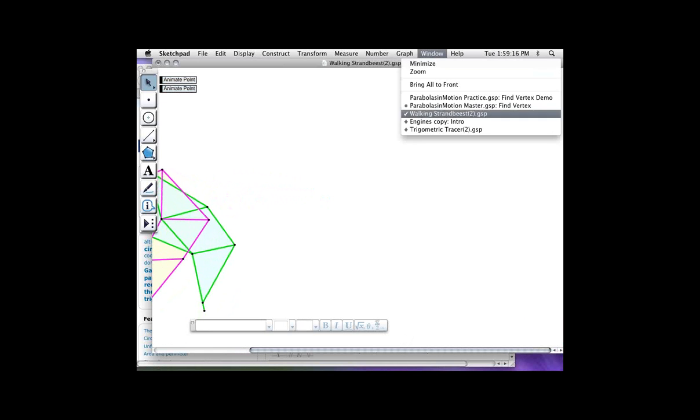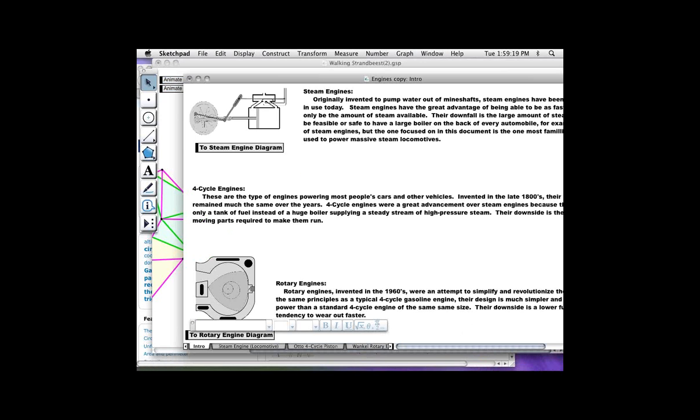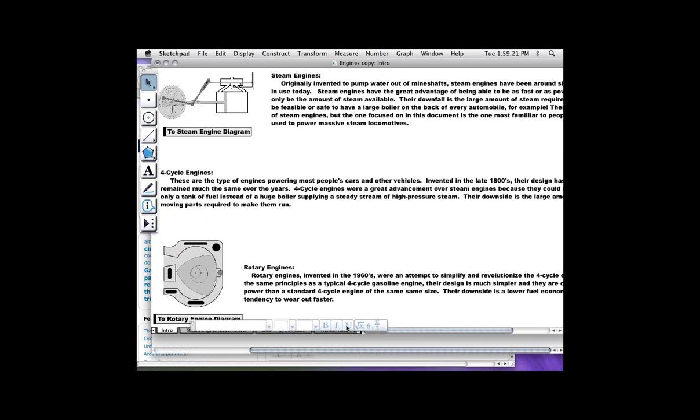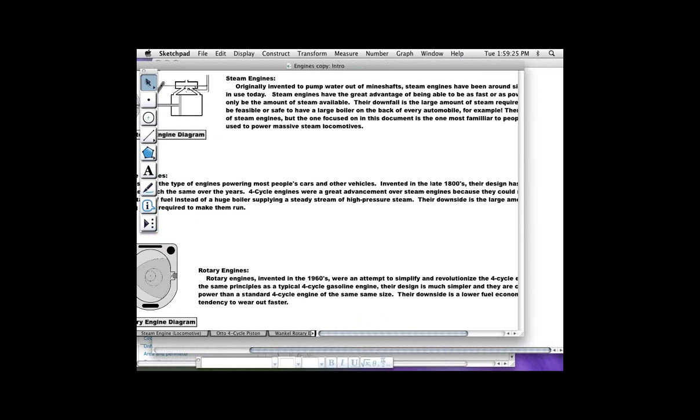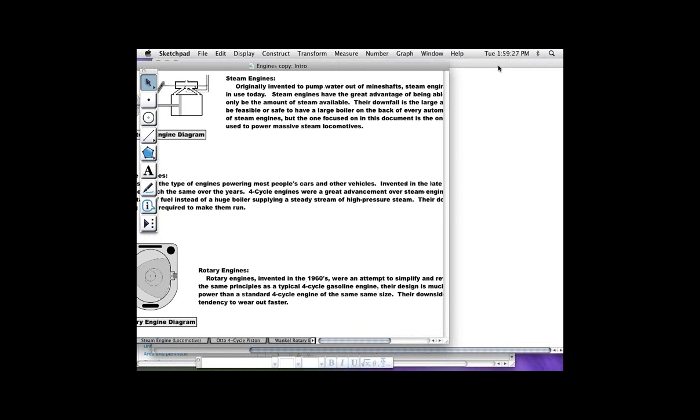My second cool thing is this steam engine. And I know you're going to say it's way off the screen, aren't you? Let me shrink it down a little. It's pretty off the screen. Okay, how's that?